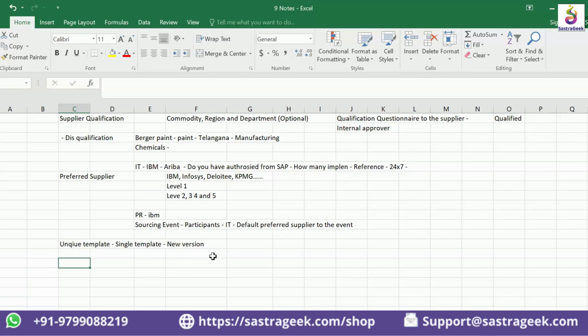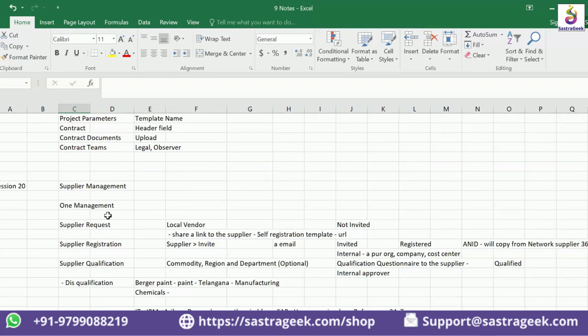However, when we come to Ariba and change management happens, the creation of a supplier will be given only to limited people so that they will not mess up. They are not going to create a duplicate vendor, they are not going to enter false information, and they are going to validate before they create it. So in a supplier request, when you are creating it, the system will suggest whether there are any duplicate vendors available. For example, take Tata Motors. I create a supplier called Tata Motors, and someone will create a company called Tata Motor India Limited, and someone will create Tata Motors Limited. All are only one company, but by name they create different ones.